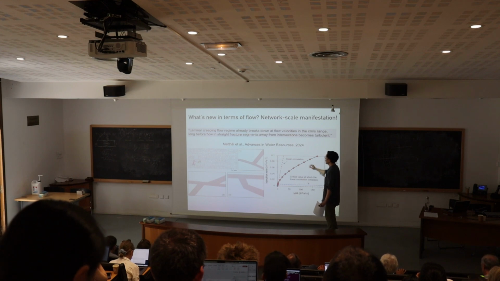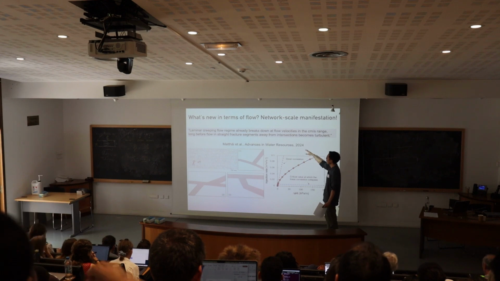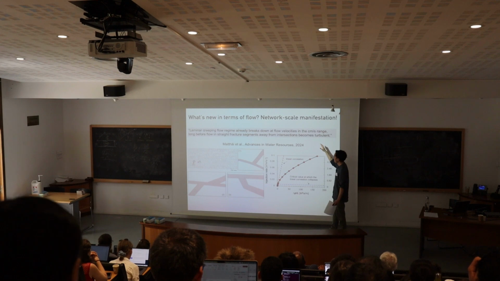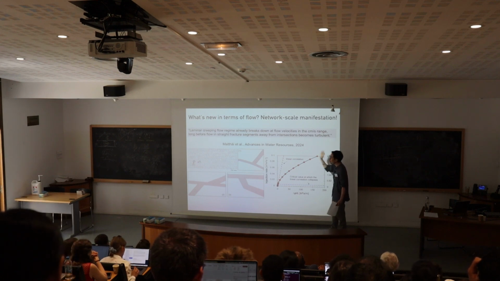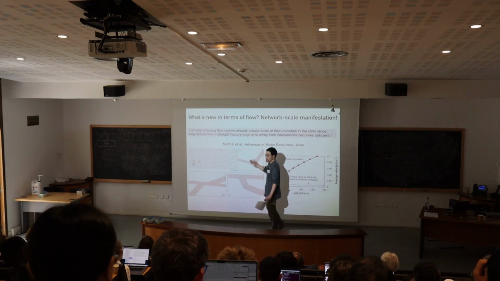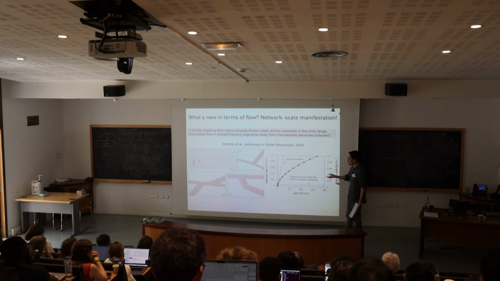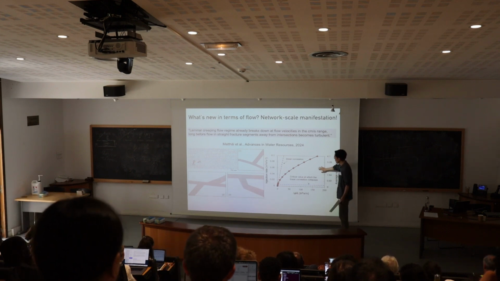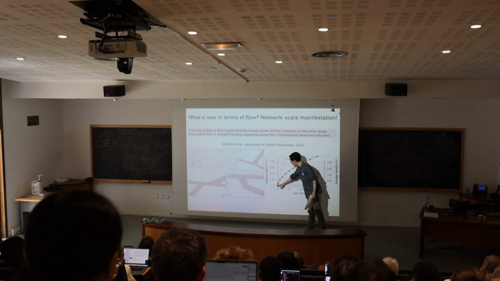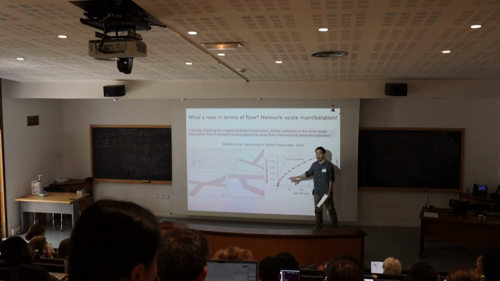And what they found is quite exciting, which I was hoping to hear, which is that the laminar creeping flow regime always breaks down at flow velocities in the centimeter per second range, which is Reynolds number 10-ish, which is long before the individual fracture experiences turbulence. Okay, so this is really direct evidence that inertia effect can really govern our fracture network flow. And this is from the direct simulation, again plotting head gradient to Q, right? You see this linear regime only at the very early stage, and then you see this strong nonlinear behavior.